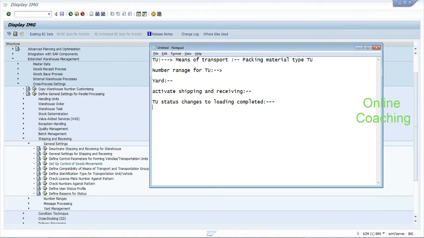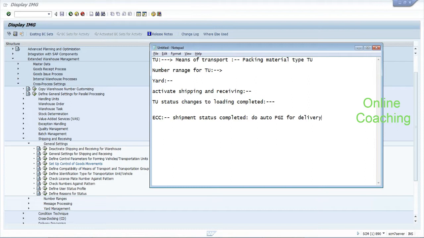I can relate this thing, if you know ECC, you can put a profile in such a way that when the shipment status is completed, do that auto PGI. You know this thing? Auto PGI for the delivery. It's the same kind of functionality. Is it clear now? In ECC also you have the shipment status completed, so that whatever deliveries are associated in the shipment, the system will do the PGI automatically.